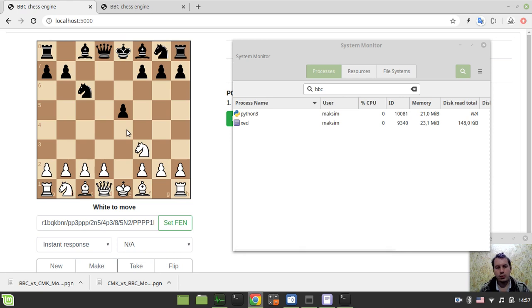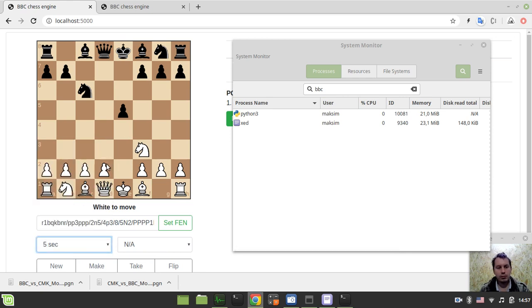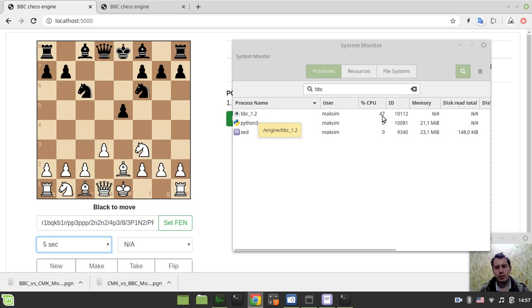But if I set it to 5 seconds per move and try to make a move, now you see the engine appears, it's calculating, it uses the CPU power and then makes a move, and we're done. And again, it's calculating, using CPU power, and we're done.